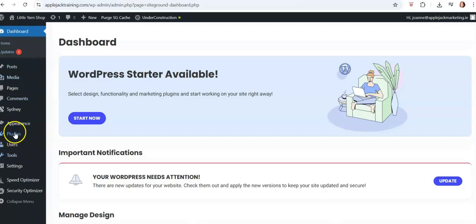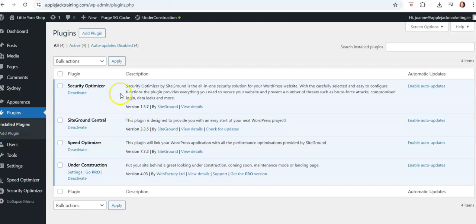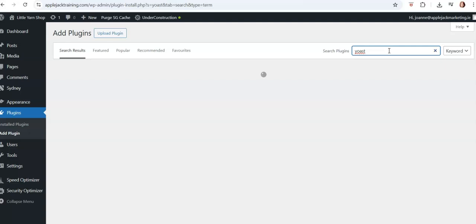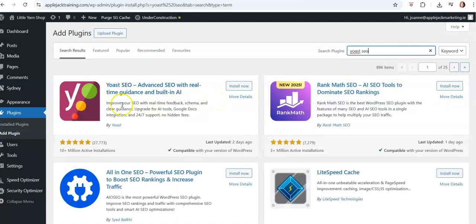The other plugin I'm going to add here is Yoast SEO, which we mentioned in the course. So again, I'm not going to bother searching for it. I'm going to do the shortcut by typing it in. There it is. Again, let's just double check. Yes, there's 10 million active installations. It was last updated 2 days ago and it's compatible with my version of WordPress. That's what I need. Only do that one.